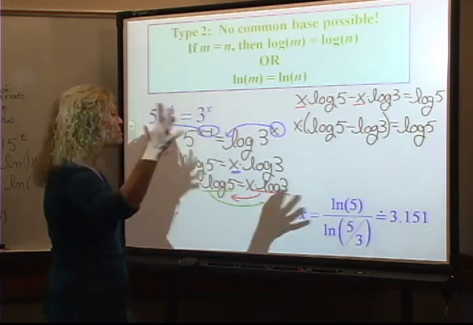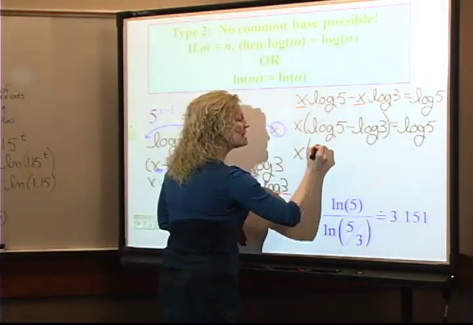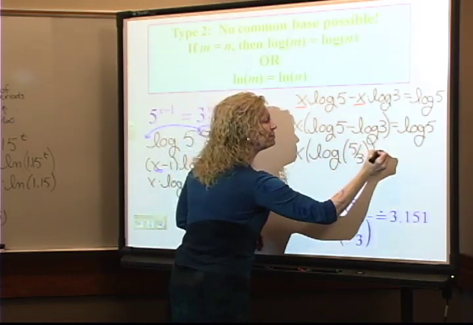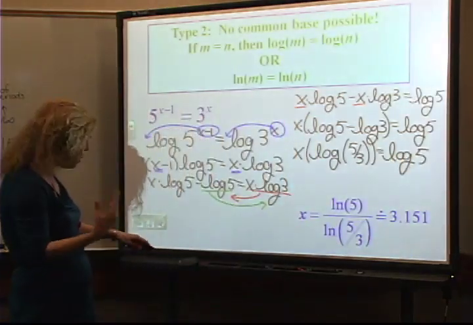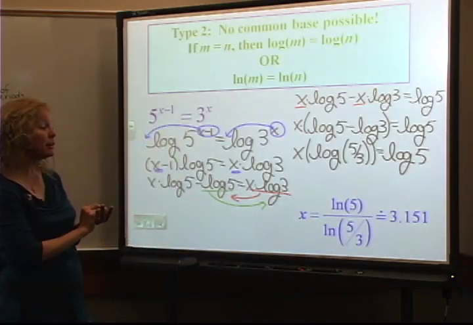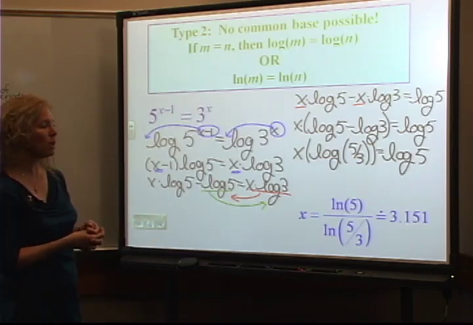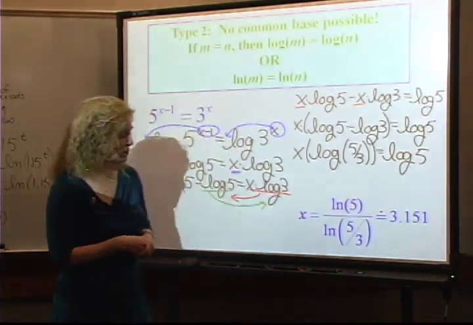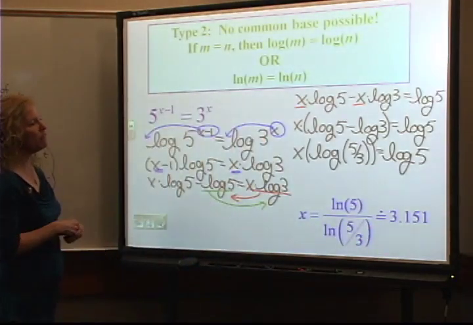Oh, that log property, yeah, looky here. Subtraction of logs, I can say that's log of 5 divided by 3. Now, did I have to do that? No, you didn't have to do that, but it gives you a little bit less to key into your calculator maybe, gives you a little bit less chance of having inaccurate answers, okay? So here is one form of the exact answer, not the only form, and it's approximately equal to 3.15.